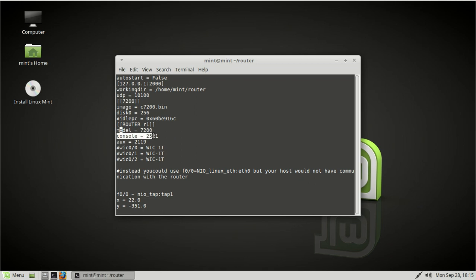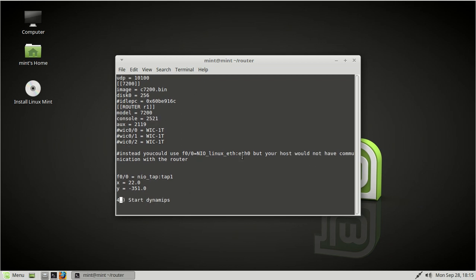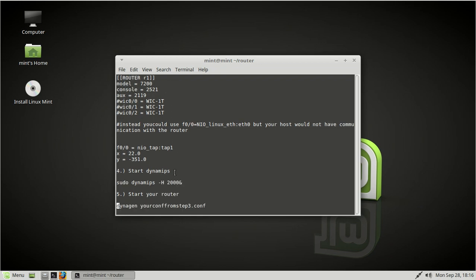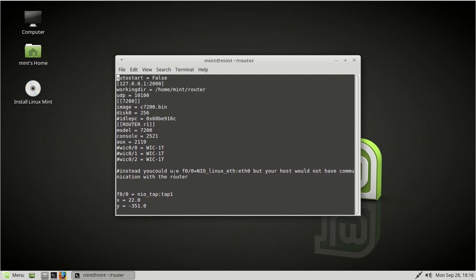Okay, console is important to know, because we're saying it's on port 2521. That means to actually get to the console of this router, we just type telnet localhost 2521. And one of the most important things here is going to be how we connect our primary interface, f0/0. We're saying it's going to be connected to a tap interface on our local host. And that's how we're going to do that. I just wanted to comment some of this other stuff out for my own guide. So your config should look something like this, right? If it's good, hopefully you're good to go then.